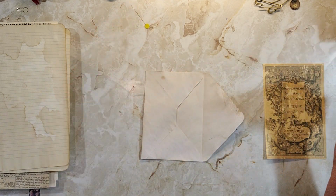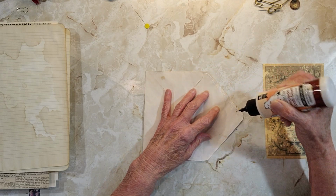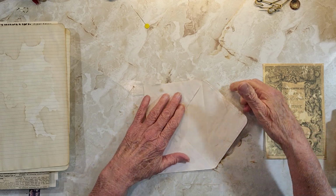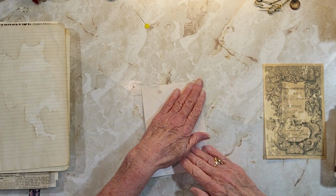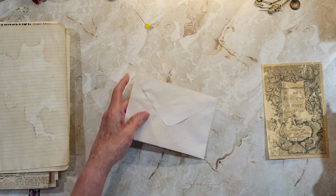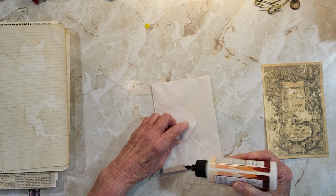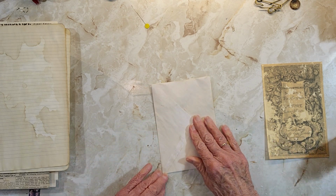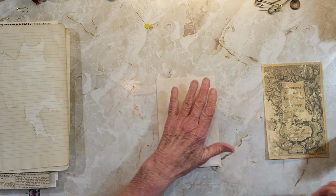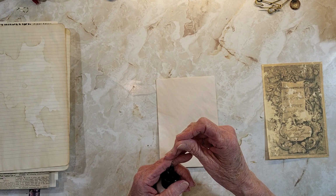So the first thing I'm going to do is close this envelope off. It doesn't need to be open. Well, the way I'm going to make it, it needs to be open. The way she made it, she didn't have it open. But this is actually going to be glued down to the page anyways. It's kind of puffy because it's been coffee dyed. And so I went looking for envelopes.